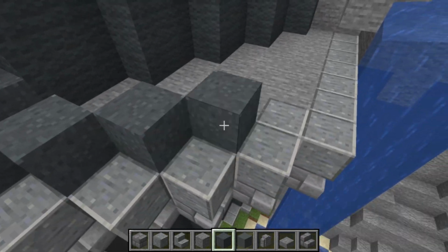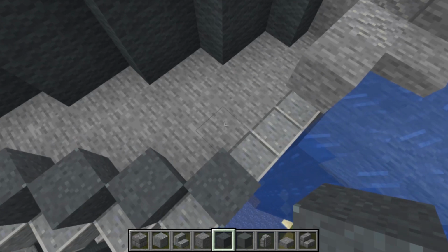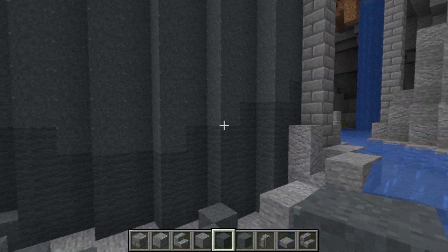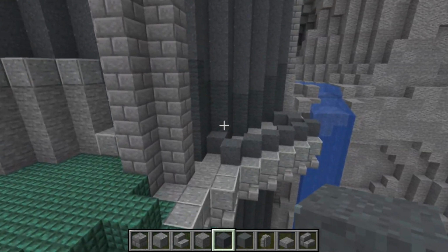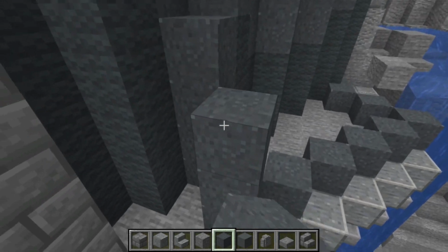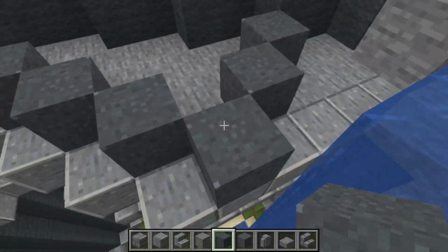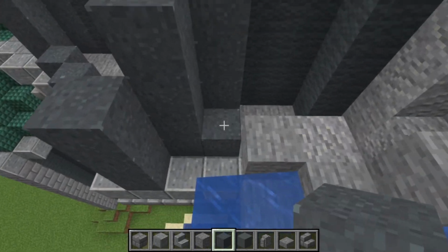Back around here now, grab some grey concrete powder, place the first 2 blocks there and just there. Then come 1, 2, 3, 4, 5 in a diagonal like that, right up to the edge, and then 2 more going back to connect it back into this wall. Then, like we did with this one, to build up the sides a little bit more, we're going to add 1, 2, 3 to there, 2 to there, 2 to this corner, and then 3 each to those 2.